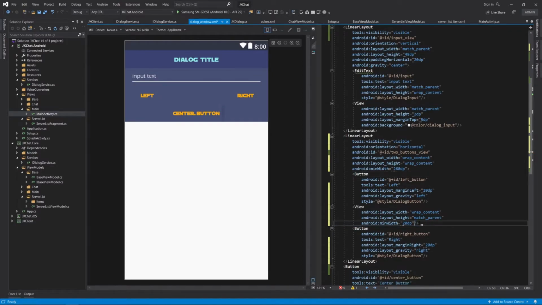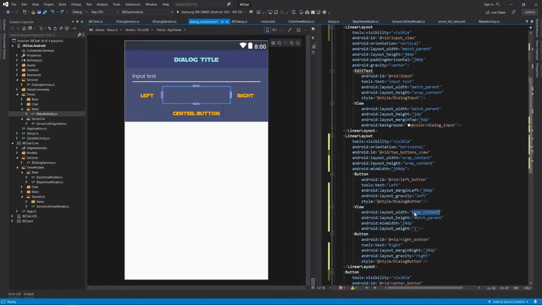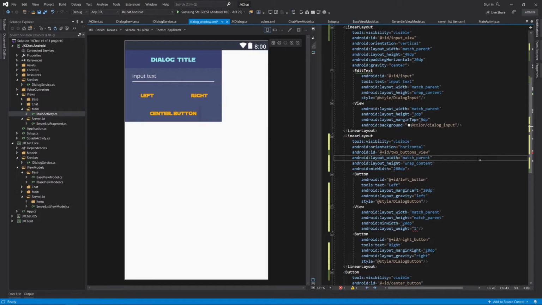Oh, what if I remove weight? Oh, no. Match parent. Match parent.